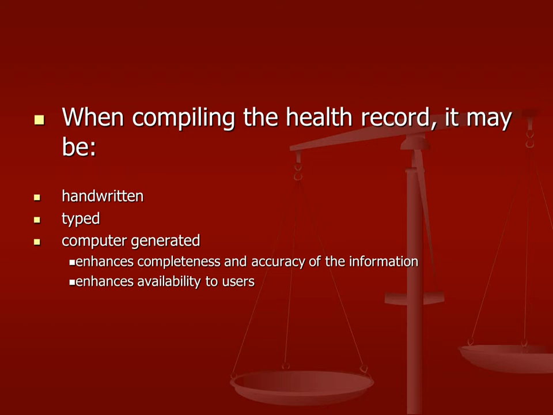We usually don't copy the whole record and send it. We'll send pertinent parts of the record. And again, that's usually discharge summary, H&P, op report, maybe consultations, and path reports. That's usually what's sent out with a medical record. Sometimes lab results, and those are usually computer generated now, but they can be handwritten and they can be typed.